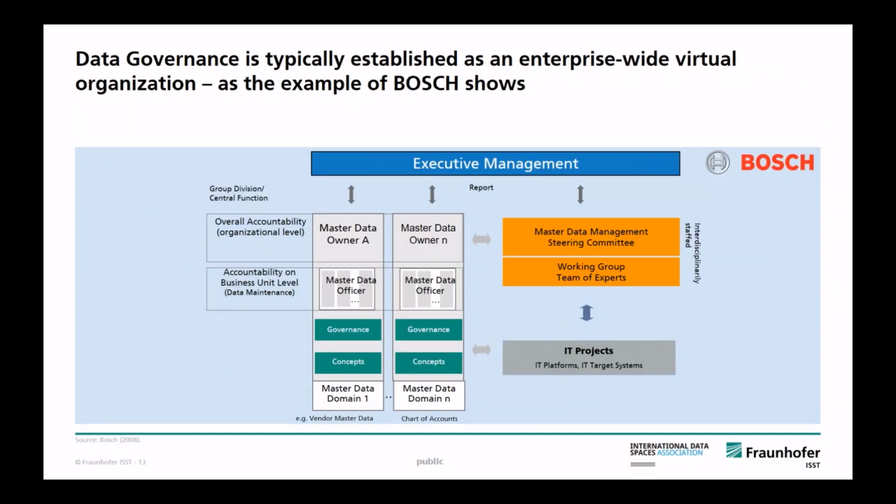To give you an example, this is taken from BOSCH. BOSCH created data governance mainly for master data in 2008, so some 10 years ago, but it's still valid and in place. And what they did was introduce into the organization two new roles, which are the data owner here on the left-hand side, and also the data officer. The data owner usually oversees a certain data class, for example, supplier master data. So the entire stack of attributes that are needed to describe in an unambiguous fashion a certain supplier, both from a purchasing but also from a financial perspective.